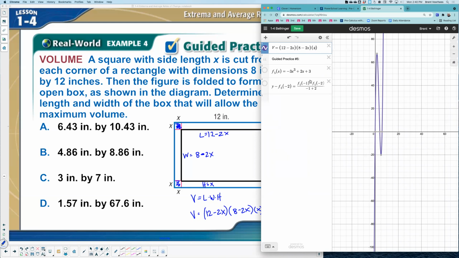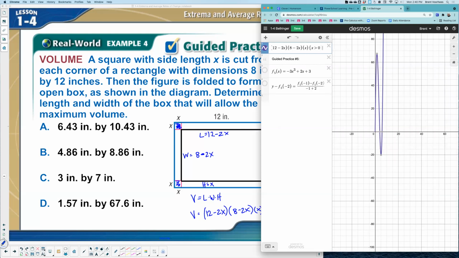I can cut negative inches of box? No. So I'm going to limit my graph. I can only cut a positive amount of the box. I cannot, and I can't cut 0 either. I've got to cut something, but I can only cut a positive amount. So I cut off the negative part of the x's.